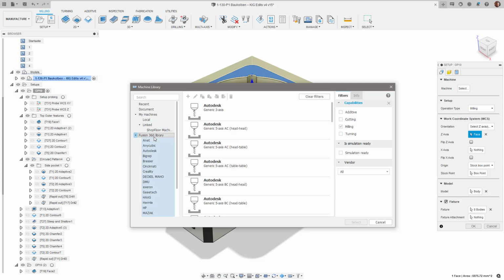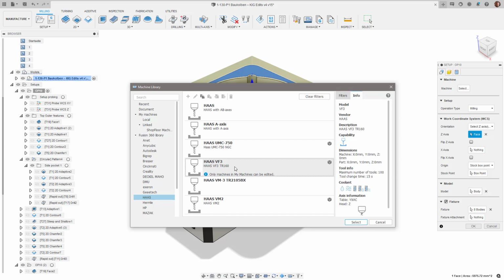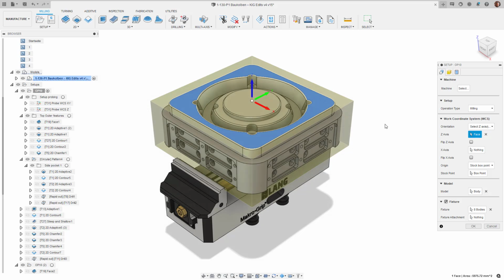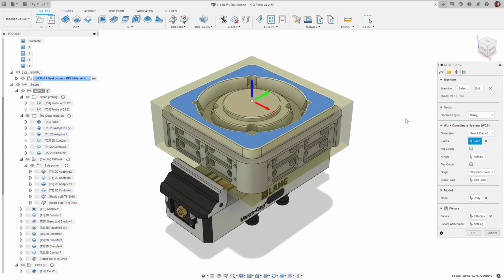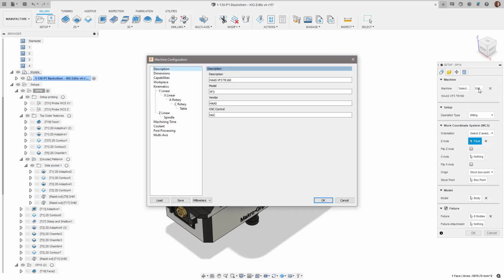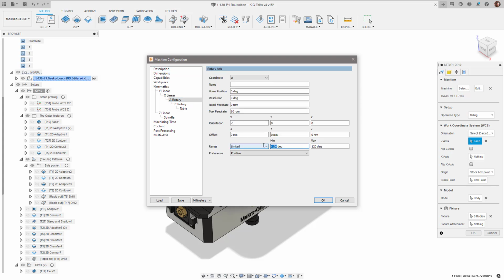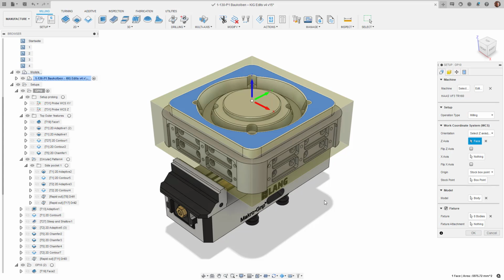It's worth noting that this Fusion 360 library contains pre-configured machines and may not match the exact kinematics of the machine you have. Where a more accurate simulation is required, you will need to modify an existing machine or create a new machine to get a more accurate representation. Remember that even though the post-processor uses the kinematics defined here to give a more accurate simulation result, it's always important to make sure your NC output code is correct before running it on any machine.